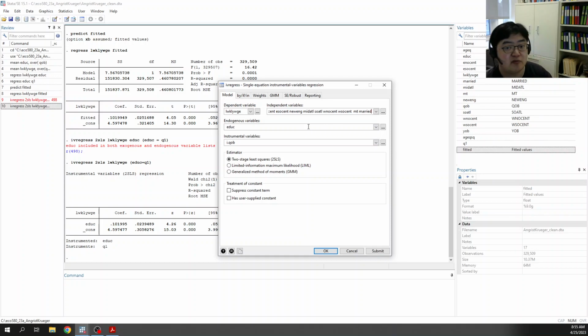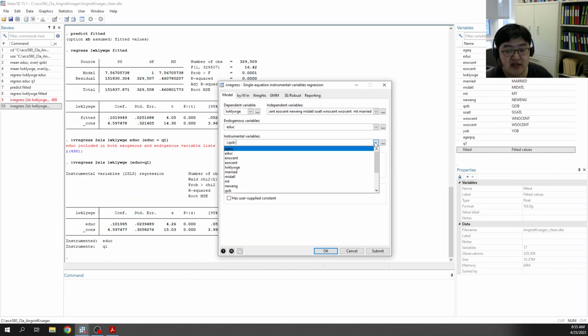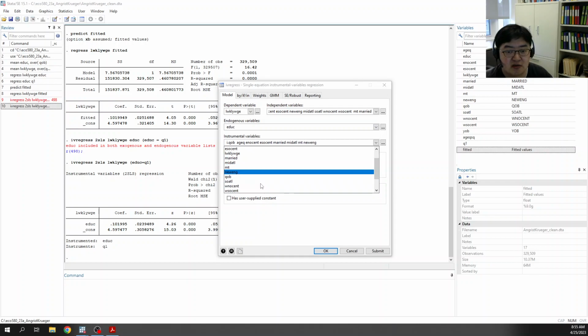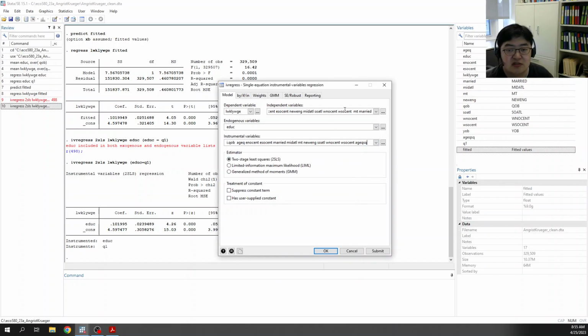And what you have to do is all the other control variables must also be included in this i instrument, right? Age, all the regions, marital status, of course quarter of birth was included, age squared, like this. So the same set of variables is included in here and there. Let's see.